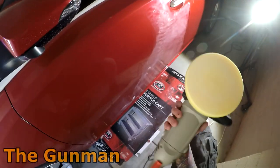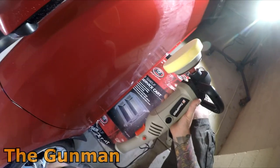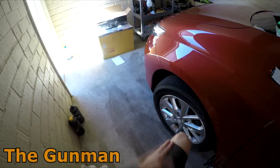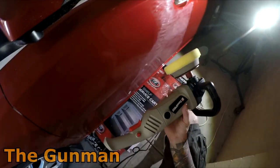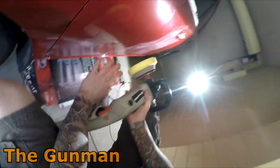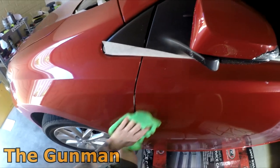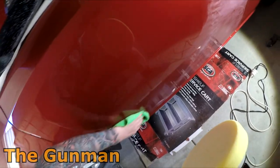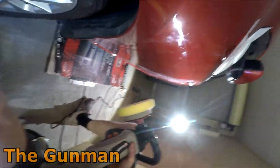Rightio, so that buff's actually quite good. It's better than I expected it to be going on the previous one that I got from Super Cheap. Yeah, that Tool Pro buff around $100, man, there's nothing wrong with that. And this cutting compound is definitely cutting it up a lot quicker than last time I was using the G6 when I was at work, and some of those panels were just taking ages to cut up when I was using liquid glass.